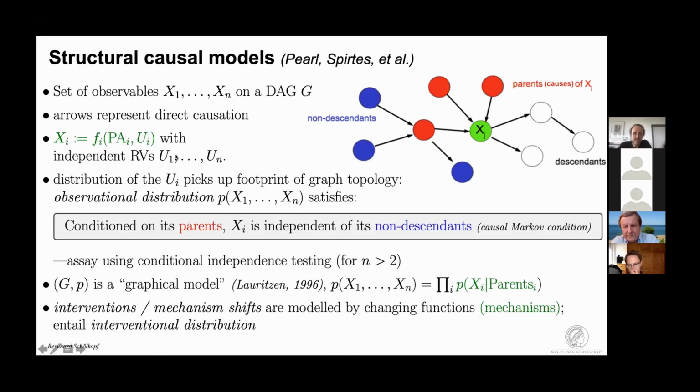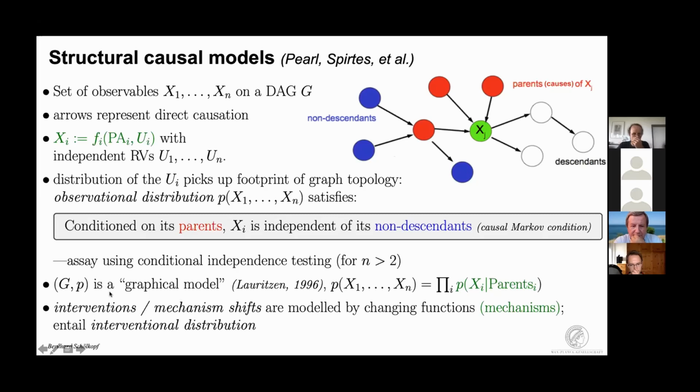Now, this is one way. This is a so-called structural causal model. This is a structural assignment. We think of this as a physical mechanism that connects this variable to its parents. So it's a physical mechanism that generates dependence between this variable and its parents. So this is something that on the surface generates statistical dependencies, but it's something more fundamental that underlies it, that talks about mechanisms. It implies what's called a graphical model.